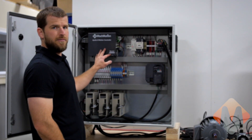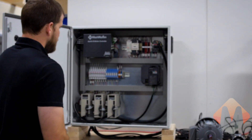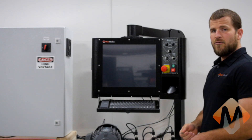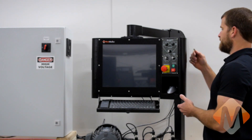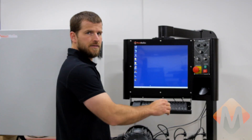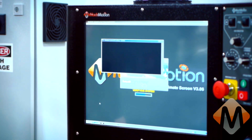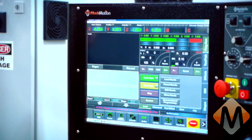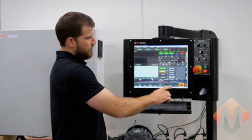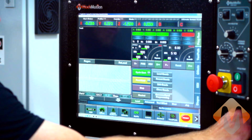After making the connections at the Apollo 3 motion controller and making the main power connections for the electrical cabinet, we'll close the cabinet and power it on. Now we will insert our barrel key into the control start switch and rotate to turn on the control. Next, click on the mill icon on the screen. Once Mach 3 loads, you will want to press the reset button and home the machine.